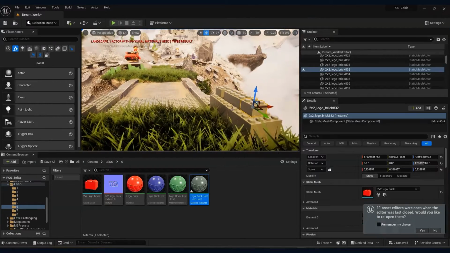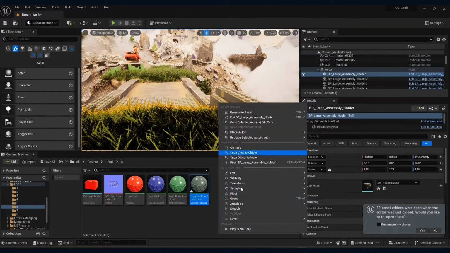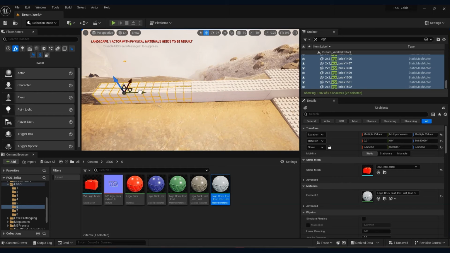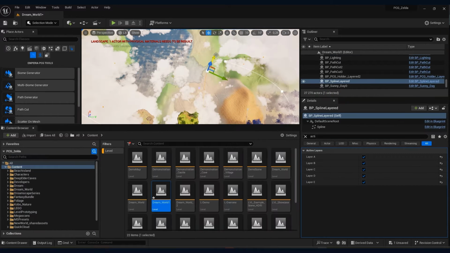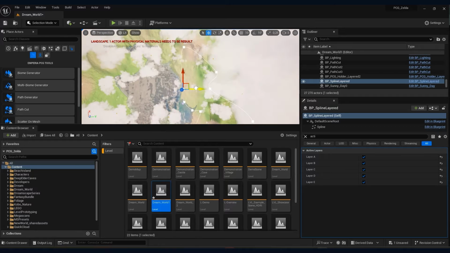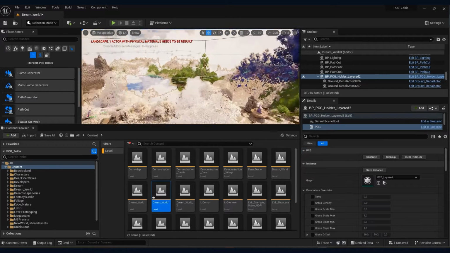Cool. Now we've created a few pieces, we can just duplicate them around. And with our Lego bricks as well, as this is a Lego inspired environment, we can start by placing them in the castle itself to blend the Lego into the real and get the final look of the scene.